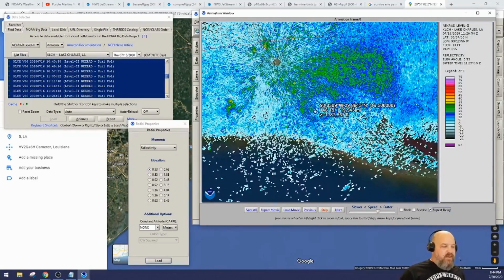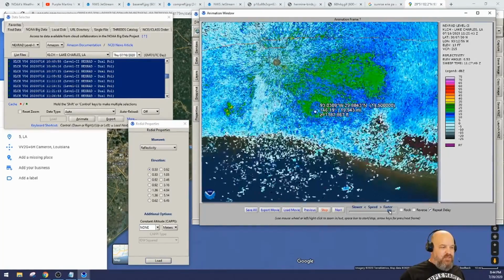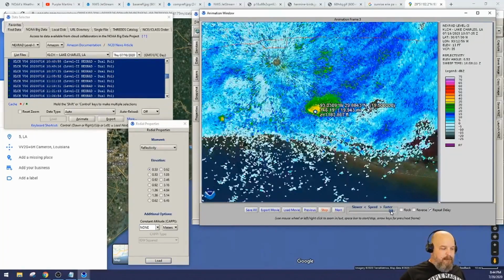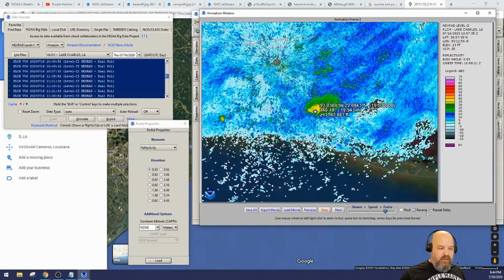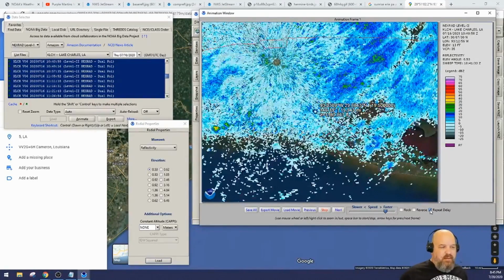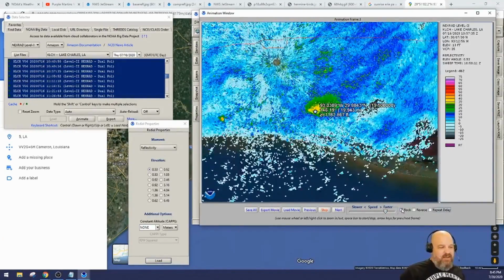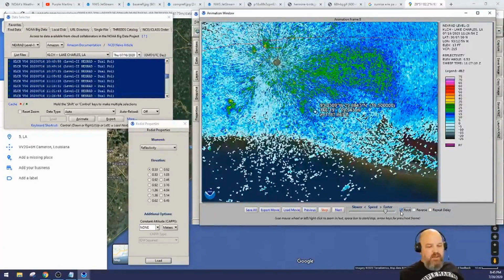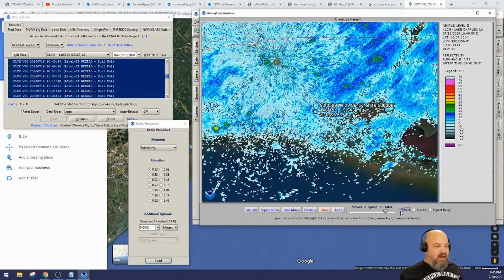So we got our little animation here, and you can play with the slider to go faster or slower. I actually like it pretty fast, because then it kind of looks like fireworks or something. Slow is painfully slow, so I usually go somewhere in here. There's the checkbox for repeat delay. That means it stops at the end and gives you a little pause before it starts over again. I don't usually like that. And you can do two other things here. Now you can see it's not doing the delay. It's just zoop, zoop, zoop. You can do rock, which is it goes up and then it goes back. It goes up, it goes back, which is really cool.